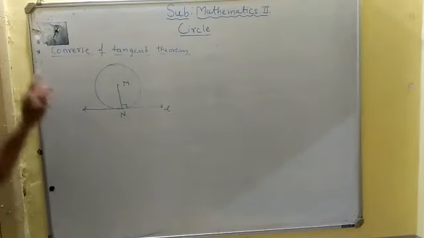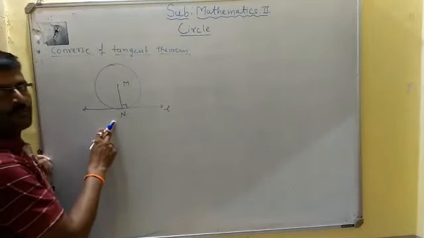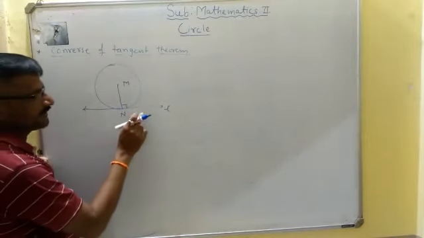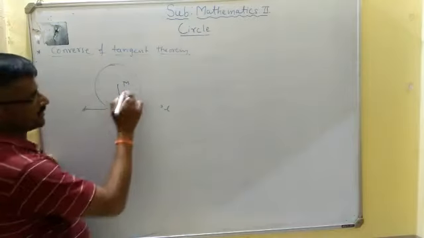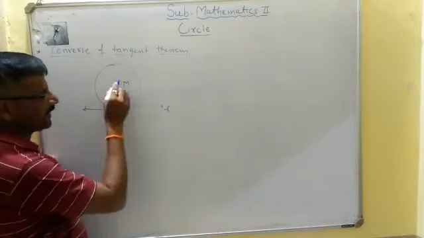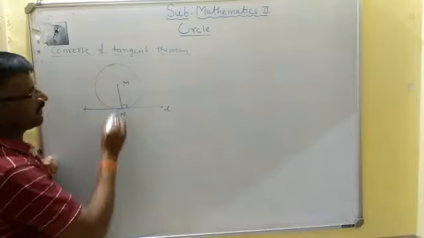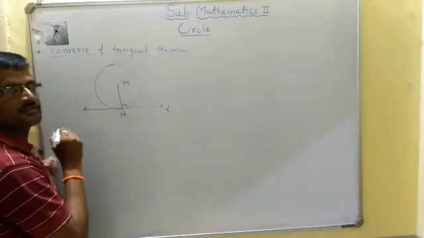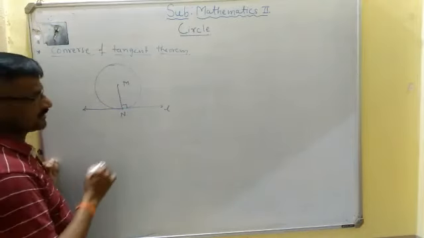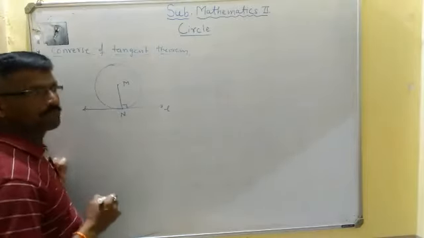Now we are going towards the converse of the tangent theorem. What is the converse? If a line is perpendicular to the radius at any point on the circle, then it is a tangent to that circle. Suppose M is the center of the circle and the line L is perpendicular to the radius MN at the point N. ओके, आपण काय म्हटलं की M हा सेंटर आहे सर्कलचा, L ही लाईन MN या रेडियसला N या ठिकाणी परपेंडिक्युलर आहे. त्यावेळेस आपल्याला काय प्रूव्ह करायचं आहे? L is a tangent. Then how to prove it? Look at here, just a simple way.